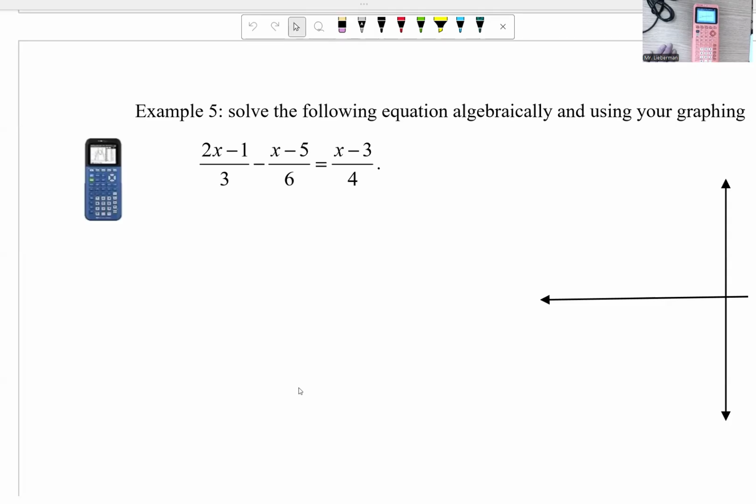So I'm gonna do that one more time. What do you think? I'll do it one more time. Okay, so I have my 2 graphs. I want to calculate the intersection, so I use that calc function. Calc. I don't want to find a 0, I don't want to find a maximum, I want to find where they intersect. So 5. It always starts with Y1. So I'm gonna hit enter, second curve, enter. My cursor is already near that intersection point. This is it, 5, 2. This is our answer, 5.